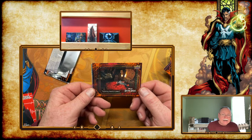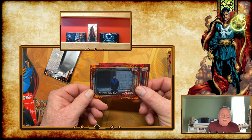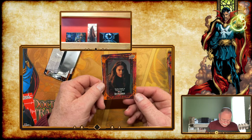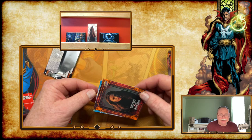That's at the mountain where Wanda's trying to take her power. Again, back in the Illuminati room. Our red border is our female version of Captain America, Captain Britain. Haley Atwell, which I really liked what she's done in the Disney shows and then in the movies too. I really liked her character.